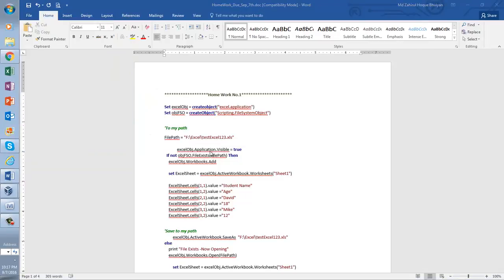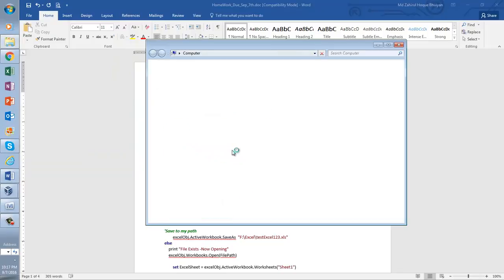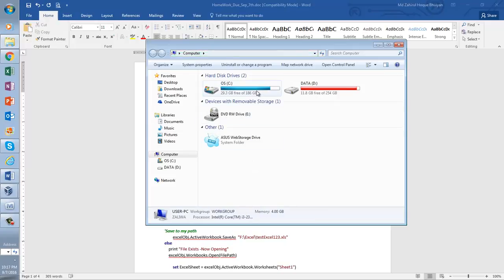Let's say this is my computer in the base machine. This is my base system. I'm trying to show you how many drives, what is my file system. Can you see I have C and D? That means in my file system I have C and D, in the hard drive. Now can you see this one, DVD drive, read write drive?